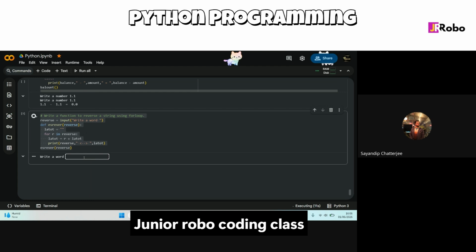So what does this mean? Every time you are getting a new letter, you will add that to the left of the previous word. Whatever word you had, you will add the new letter to the left. First comes H. Then you get E. E will be added to the left of H. Then L. L will be added to the left of E. Then another L added to the left of L. And finally O added to the first place, that is in front of every other letter. That forms your reverse word. Clear, Rishabh? Yep.